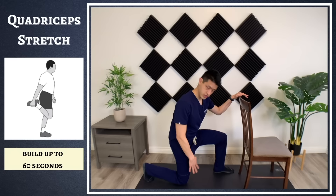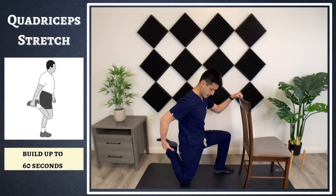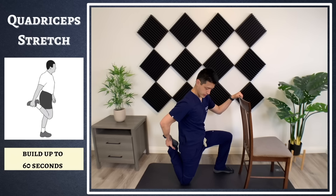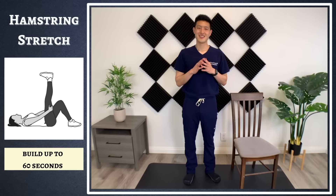The other way of stretching the quadriceps is a little bit more advanced. If you have moderate to severe arthritis, you may not be able to tolerate this because it puts a lot of pressure on your knee. What you want to do is kneel down and pull your leg up — by kneeling and pulling back you can get a deeper stretch. You can even stretch the outside and inside by rotating your leg in and out. If you kneel for a long period of time, it can get sore, so put a small towel or cushion underneath your knee to pad the area.